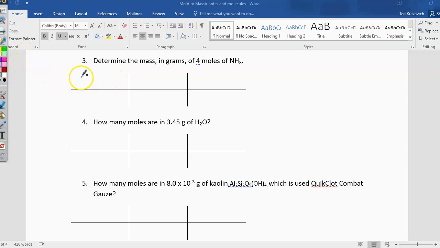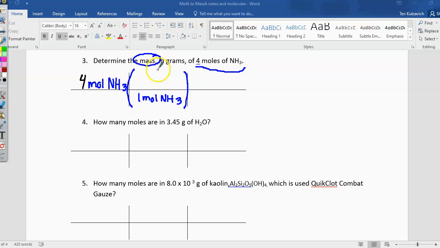So, how do you do this? You start by writing down what we're given. And remember what I said earlier yesterday. Underline what you are given and circle what you're asked to find. So I have 4 moles of NH3, and then what has to go on the bottom to cancel? 1 mole of NH3, and remember these act as parentheses.